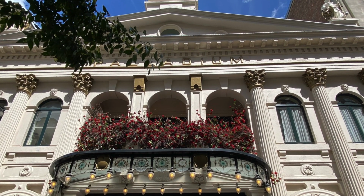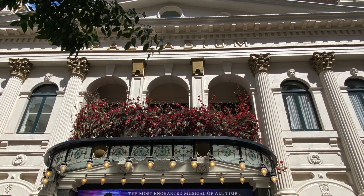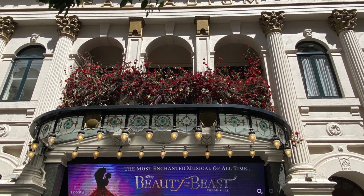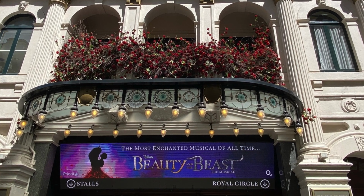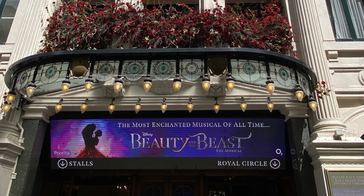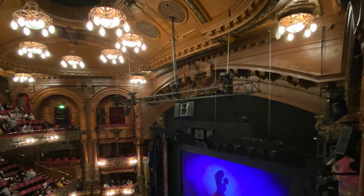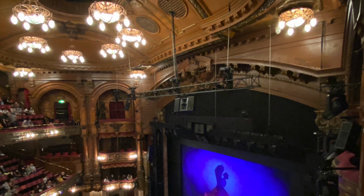Once we got to the theatre, we found that it was extremely busy. There was a huge amount of different parties, there were schools, there were families, and they were queuing right down the street. So I didn't want to film because of there being school parties and everything like that. But you had to find your entranceway and then join the queue. We got in the queue, we were able to find our seats and take a seat before the show started. As you can see in the photo, we were quite high up when we were watching the stage show of Beauty and the Beast.